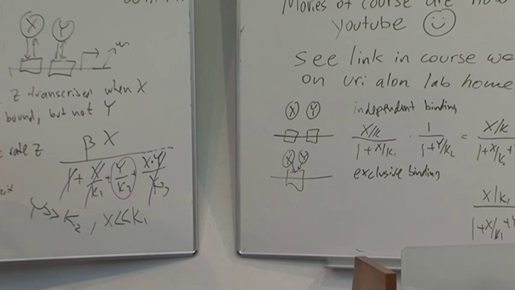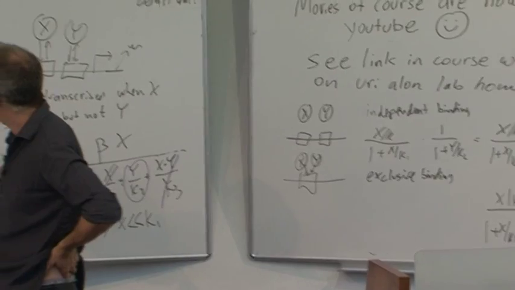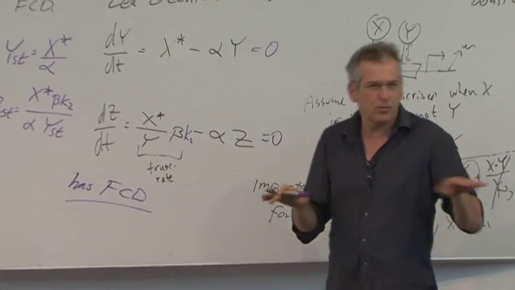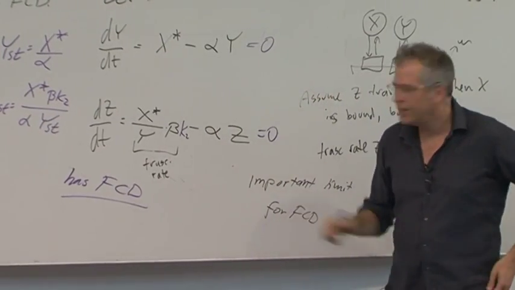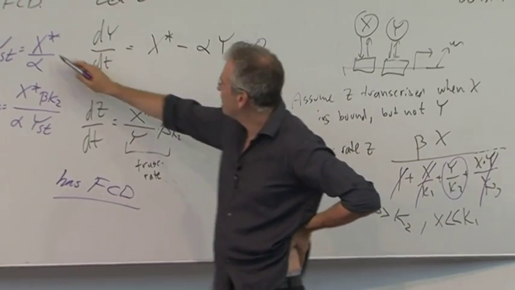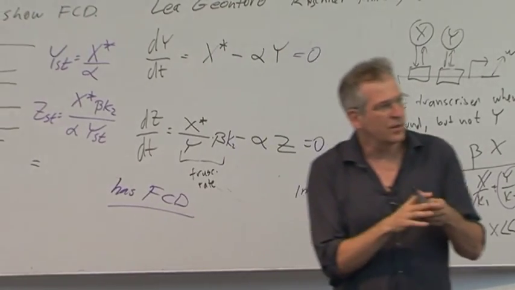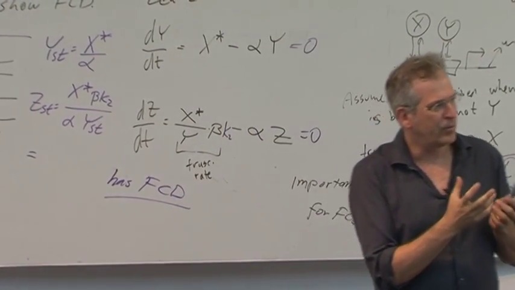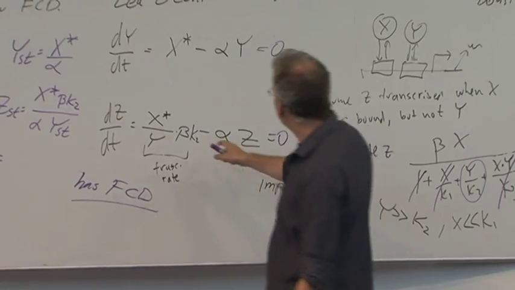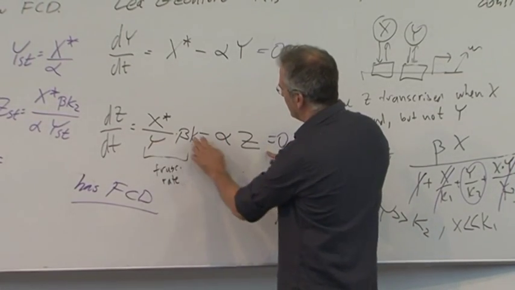Right. So when we look at the steady state of equations like this, in steady state both equations have to be equal. Steady state is when all changes are 0, right? So from this equation, you see the y steady state is x star divided by alpha. So that's nice. Y is proportional to the signal. It remembers the signal. We want that. And then z steady state, this equals 0. So z steady state is this divided by alpha.